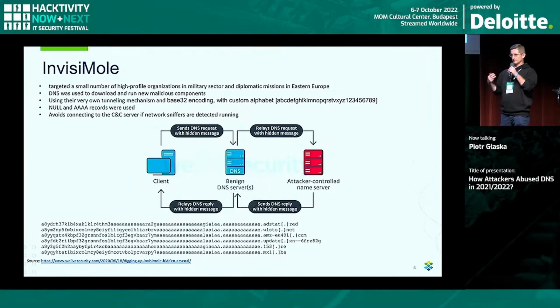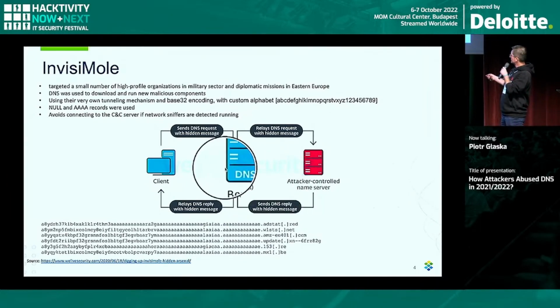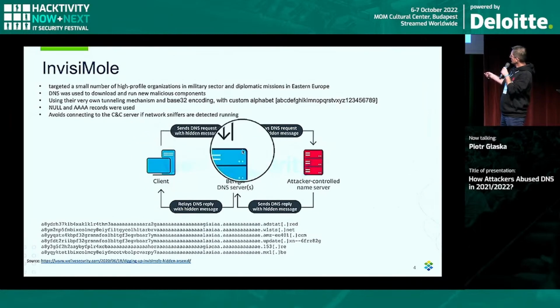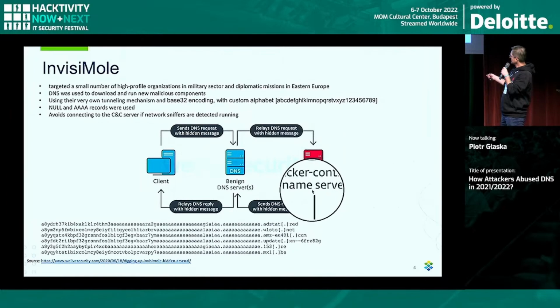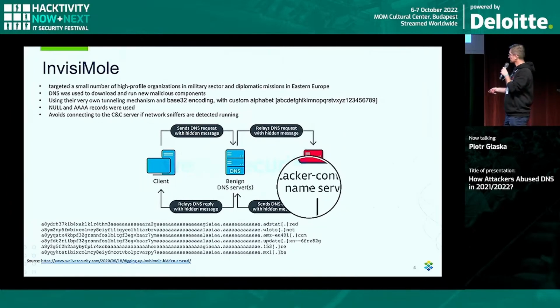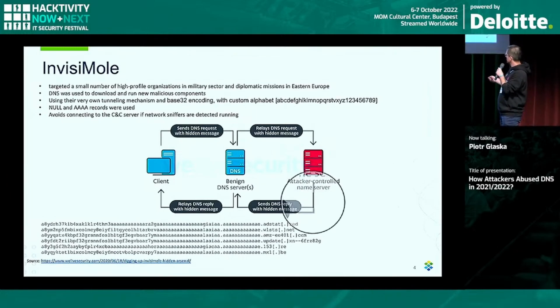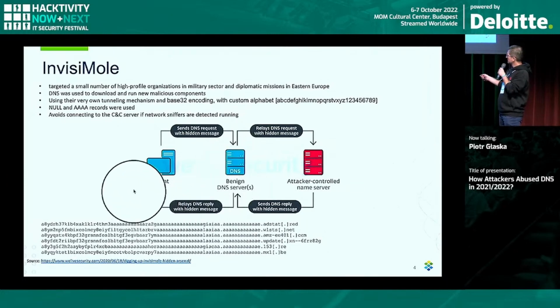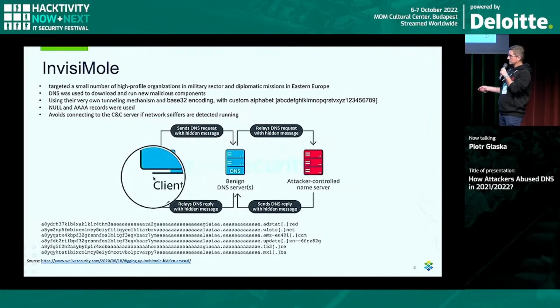Then, because DNS as a protocol works as a proxy mechanism, this resolver is not just forwarding the packets from the client to the server. No, based on the client request, it is creating a new DNS query and sending it to the authoritative server, which in this case is controlled by the attacker. Then the server responds, sending the reply to the DNS resolver, and then this DNS resolver will supply the DNS reply to the client. So basically, even though the client has no internet connection, it still can connect to other hosts on the internet and have bidirectional communication.